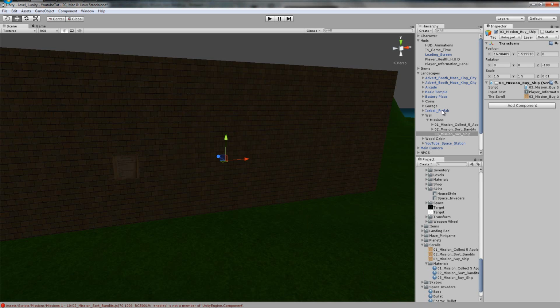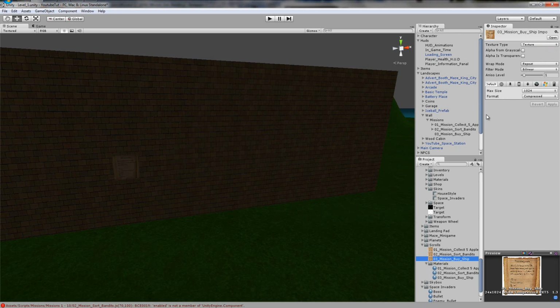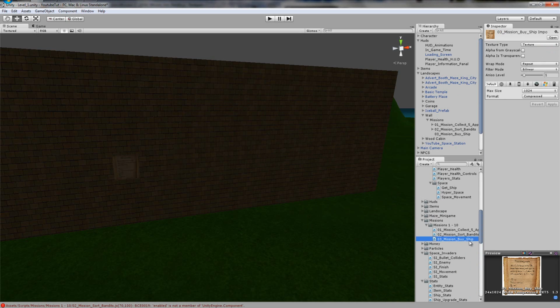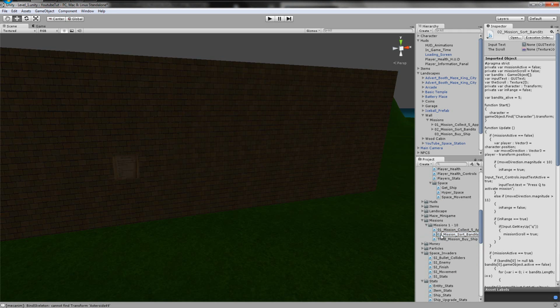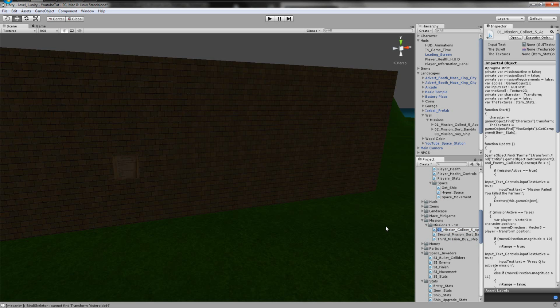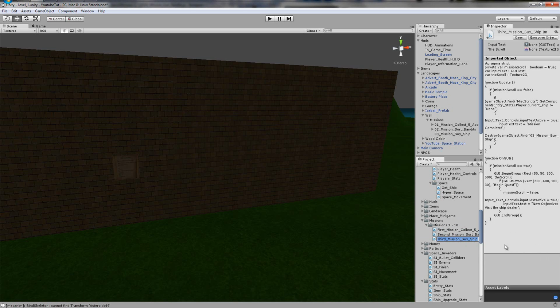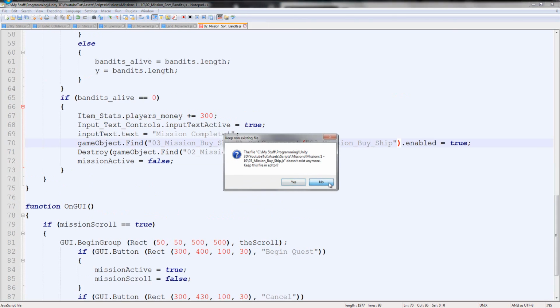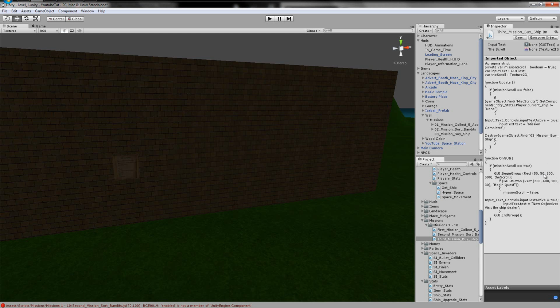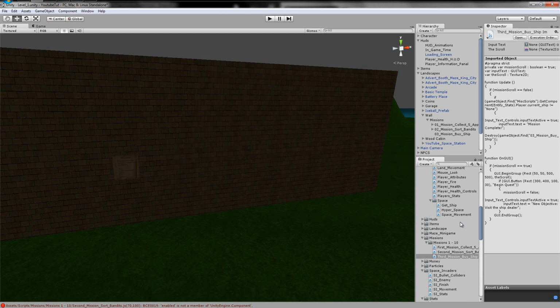So, because we can't do that, we need to actually change it, so get rid of the number. What we can do instead of calling it 03 mission script is call it third, because it's not liking it. This one we'll call second, and this one we'll call first. However, the actual game objects we can keep named as numbers, but it's just a little annoyance we have to put up with. So we can come back, and it does not like it, so we have to go back and find the third mission script and the second one, here and here.